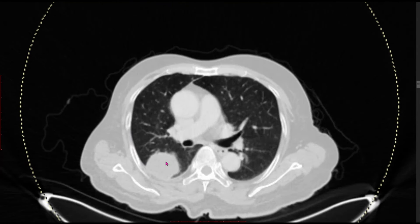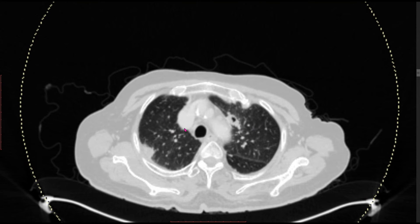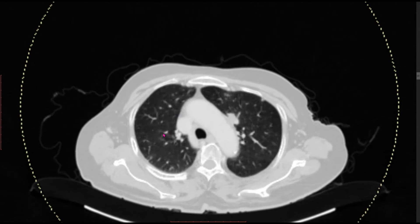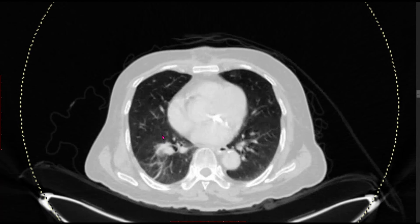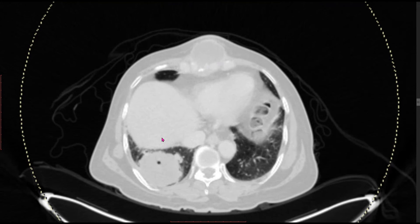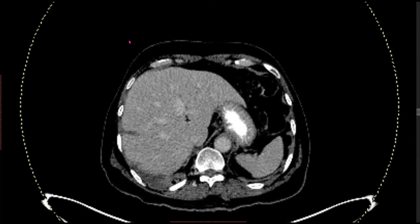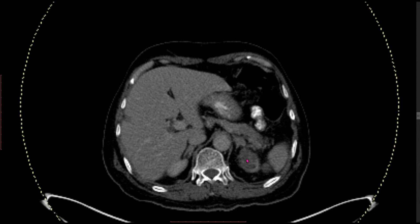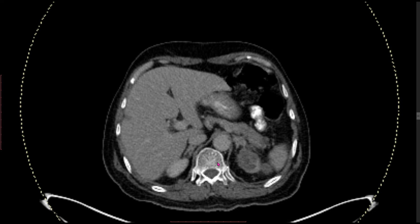Since we already knew the diagnosis, we didn't go ahead and do a biopsy of these areas, and the patient's general condition was not that good. There are multiple lung nodules. For each nodule, if you want to measure, what we do is take each lobe — right upper lobe, right lower lobe, left upper lobe, left lower lobe, and right middle lobe — and note the largest nodule in each lobe. This is a good way to manage time and give a good record. Now we will go to the abdomen, where we have a quite a number of findings.